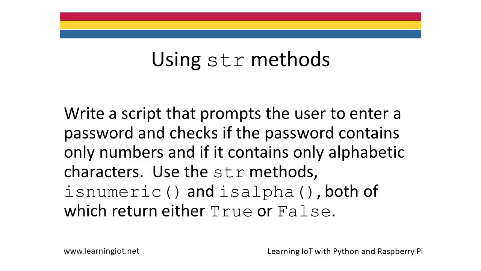Not only can comparison operators be used in if statements, but method calls and function calls can be used as well. We'll write a script that prompts a user to enter a password and checks if the password contains only numbers and if it contains only alphabetic characters. We'll use the string methods isNumeric and isAlpha, both of which return either true or false.